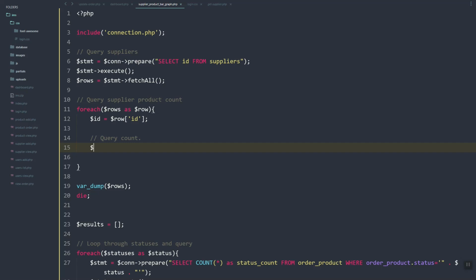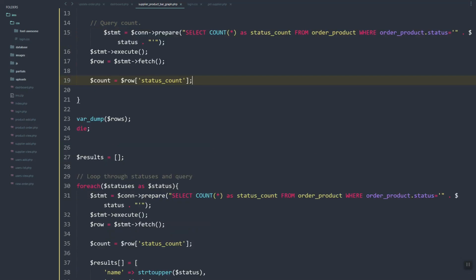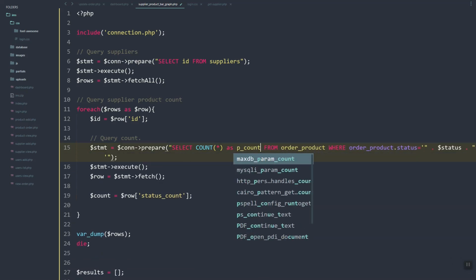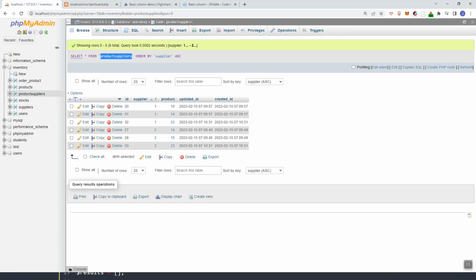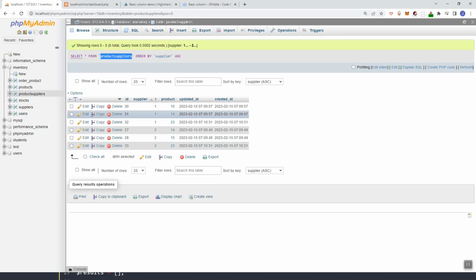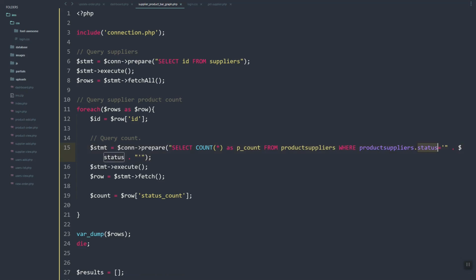So let's use this one. So select count as product count from product suppliers, where supplier equals to the ID. Then here use the count.